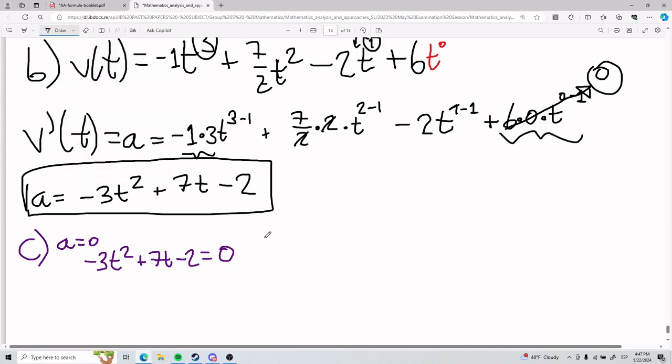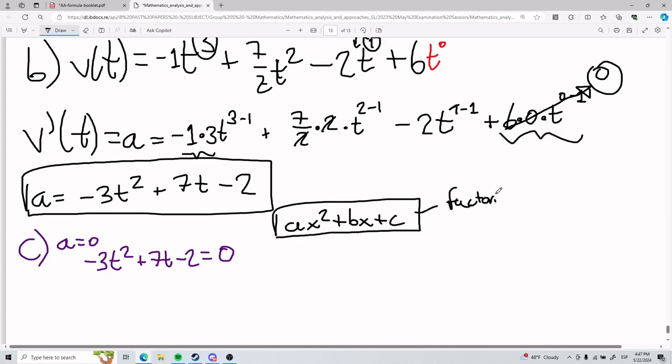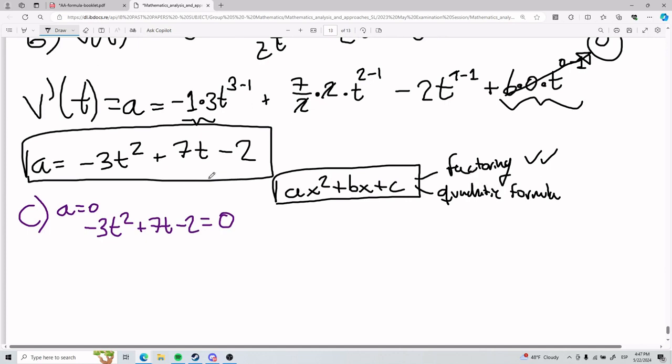On the one hand, because it's in the context of ax squared plus bx plus c, you have two main tools. One of them is what we call factoring, and the other one is what we call the quadratic formula. Now, I know that factoring is a little bit more fancy and is actually usually faster, but the quadratic formula is one that always works. And so I'd rather show you maybe the longer process, but the process that always works.